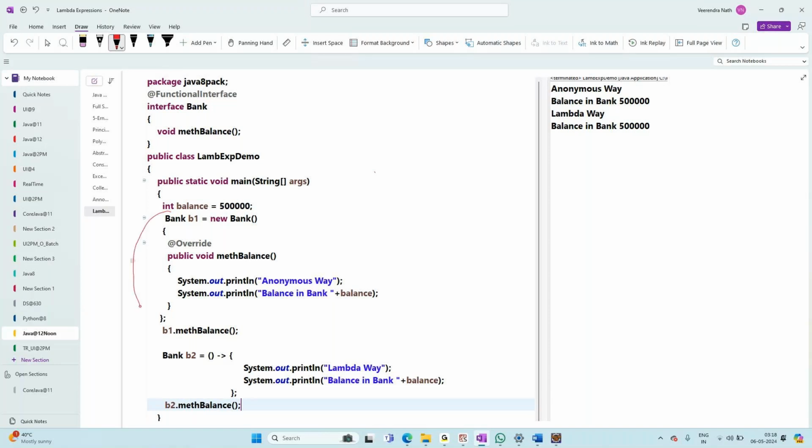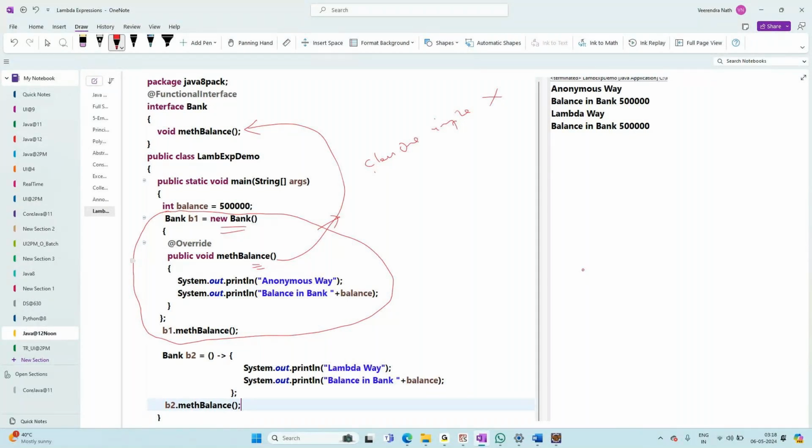Anonymous classes people generally use. You don't have to create a class that implements Bank. No need of doing that. Directly you can access the members here. The Bank member only I am using, I am implementing this.